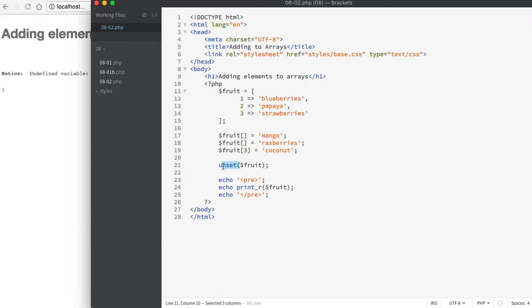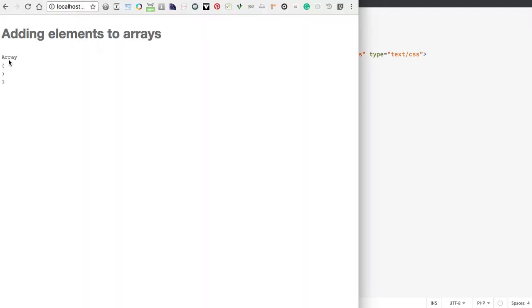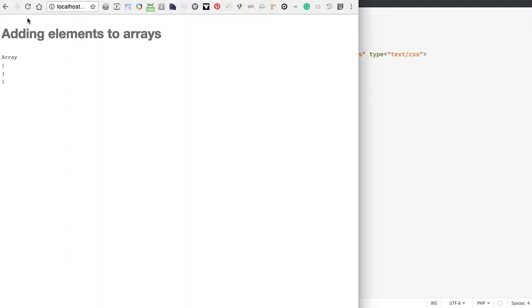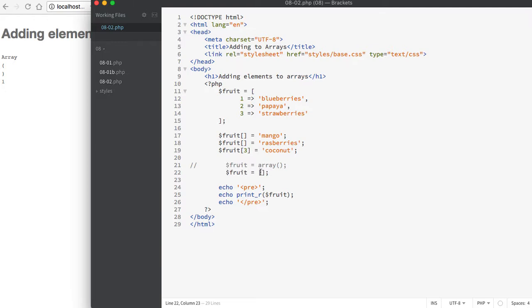To do that, you're simply going to specify the name of the array, and we're just going to make it equal to an array element. And now you can see that I have the array, but it's completely empty. And then the shorthand method of doing this is going to look like this, where you're going to specify the array name and you're just going to make it equal to an empty array. So if I save and we refresh, we're going to get the exact same results. Using either one of these items, the reset functionality has the effect of initializing the variable and making it exist and defining its type without assigning a value.